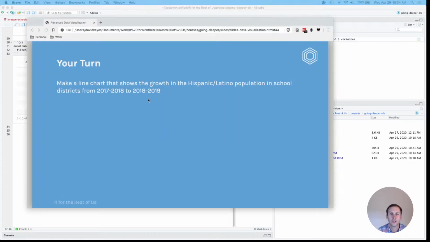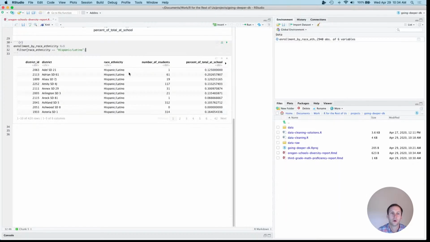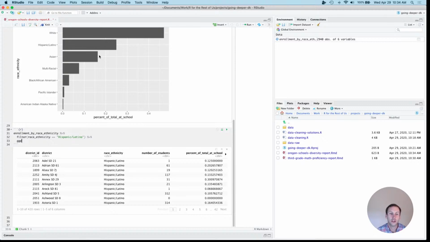Let me just take a look back at here. Yep. So I'm only going to show those. All right. So I've got that. Now I can pipe this into ggplot. I don't need to put the data because the data is what's piped in. So aes. So on my X, I'm going to put year.